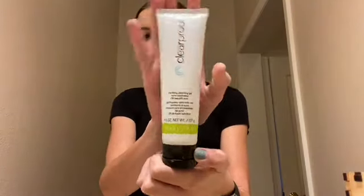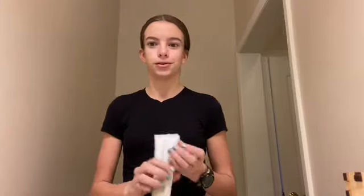I know it's kind of damaging for wet hair but it's only lasting for like five minutes and then I just take it out, so we're fine. The first thing I do is wash my face with this — it's ClearProof by Mary Kay. It kind of clears up acne and cleanses the pores. I don't wash my face in the shower because this does that cleaning too, so it's like a two-in-one. I personally wash my face in cold water because hot water just flares up your skin if you have sensitive skin.